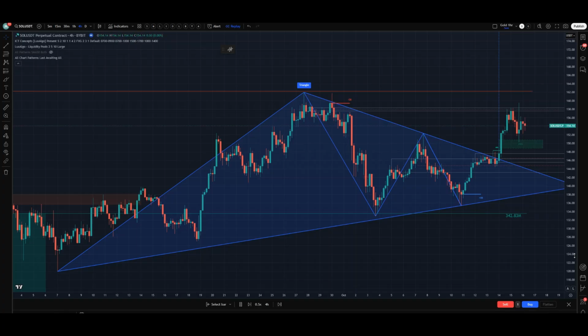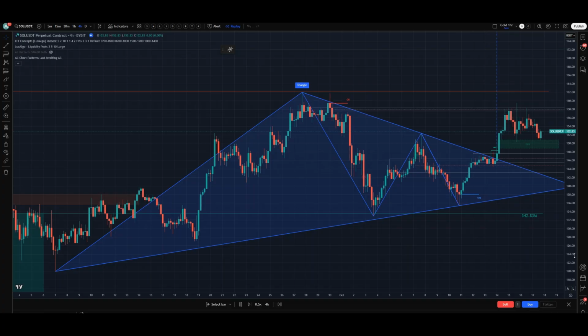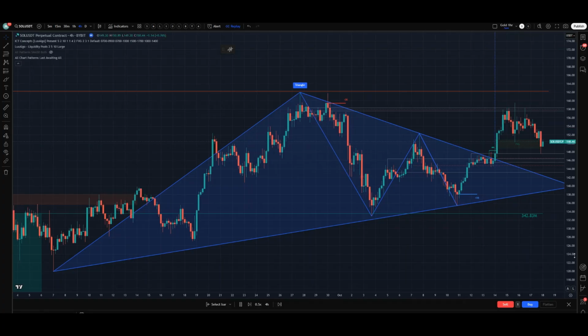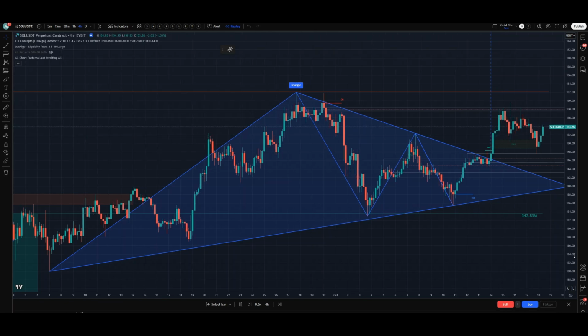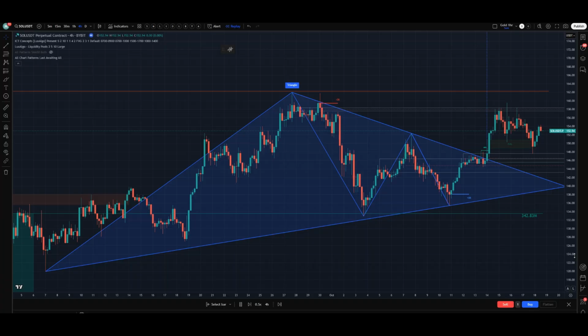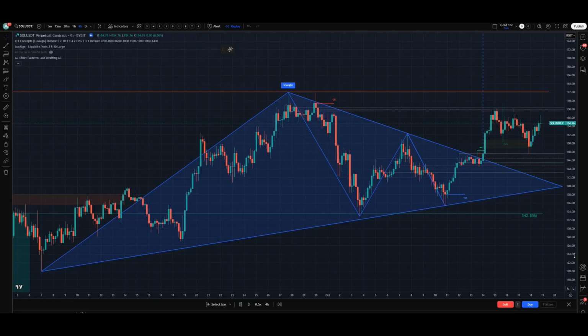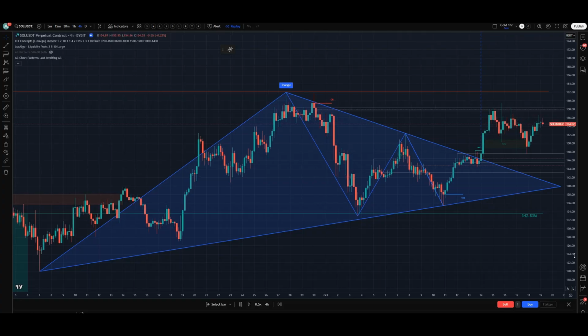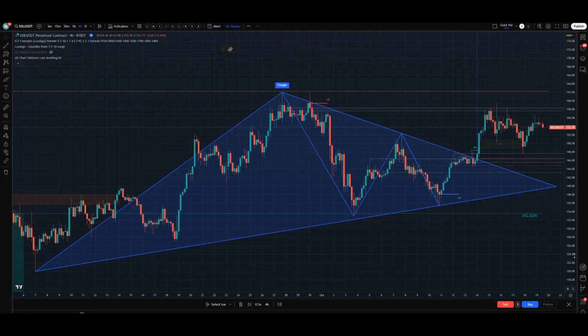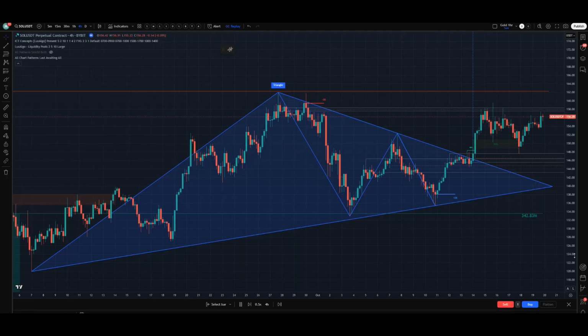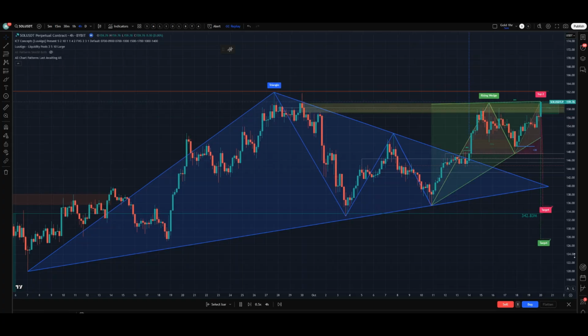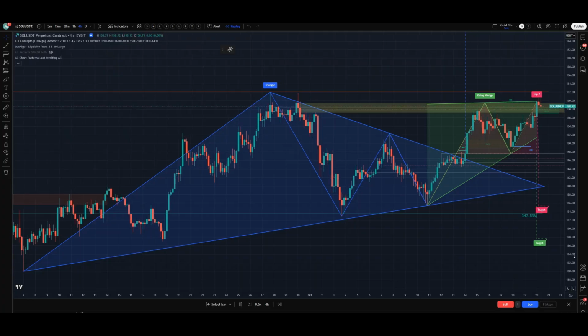The entry point would be 127. Target would obviously be the 162 top that was created earlier. It's testing 160, but it's not quite testing our TP yet. But that's again a 10% trade over the course of a few days to up to a week. So it eventually did not test the TP. I think it would take the updated SL, which should be at a profit. When the price moves up, we will adjust it to a certain level, and that level would be 150. I think we are getting somewhere around 3 to 5% there.